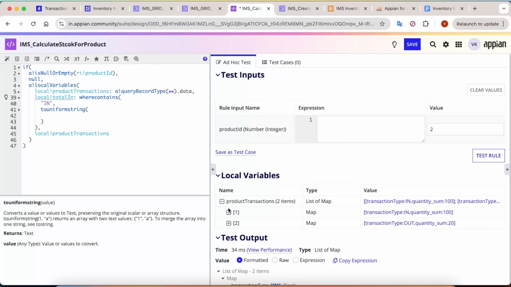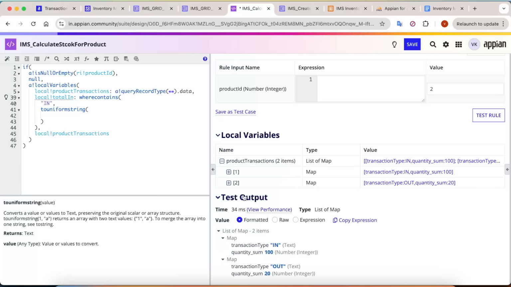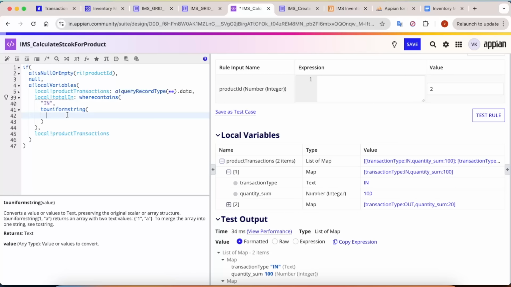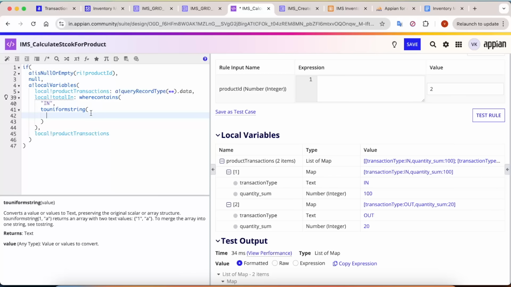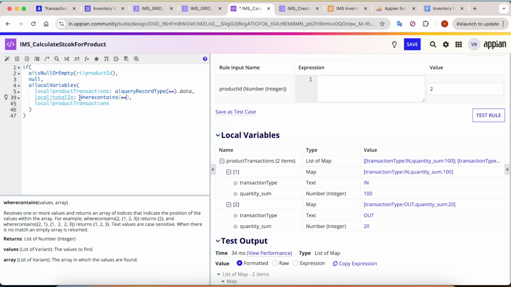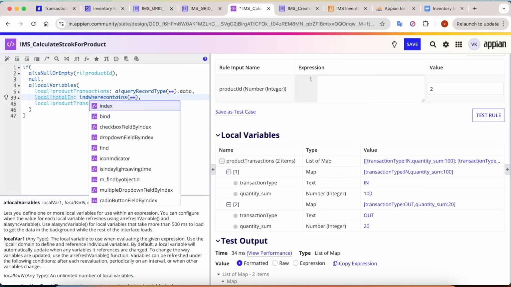So this is product transactions, this is in, and this is out. To uniform string, the value that we are going to look for is in, and the array local bank product transactions dot, here is going to be the transaction type here. That's it. So this is the where contains, and after that index.